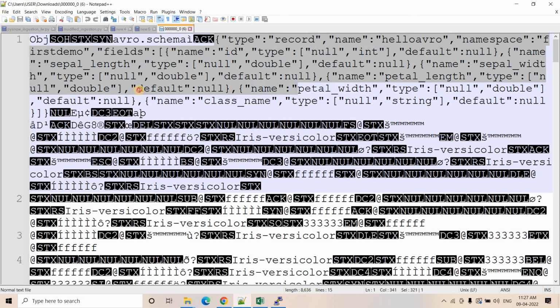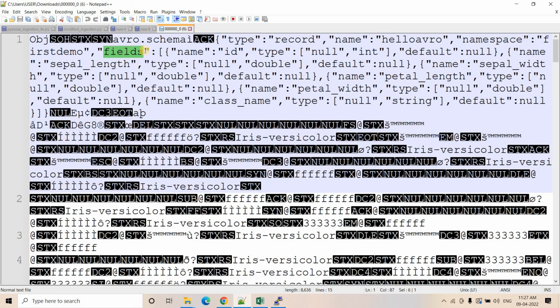And see, this schema is stored as JSON data, with a curly bracket open here and closed here. So remember, in AVRO, both the schema and the data are stored in the AVRO file. What is stored? Type is record, name is helloavro, basically the Hive table name, then it gives the namespace, and then fields.